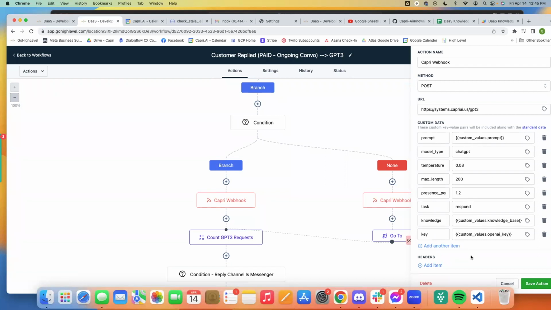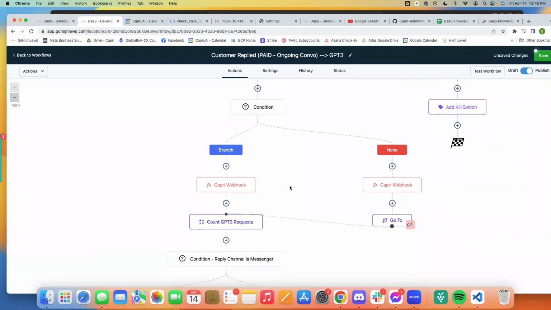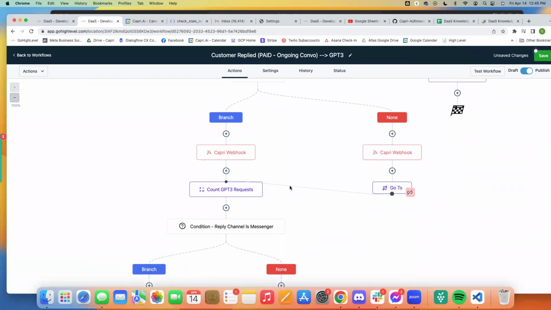You can have different fallback settings. Everywhere you use this webhook step, you can change it to be whatever you want. Nothing depends on anything except what's in the actual webhook step itself. So I hope that makes sense to you guys. So that is the reply part of it.